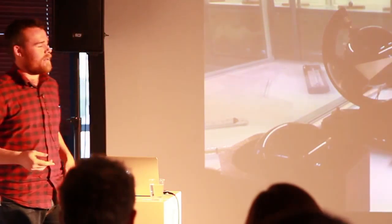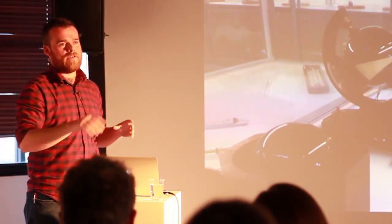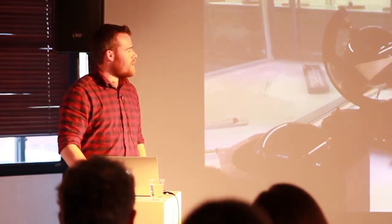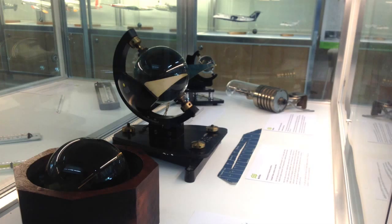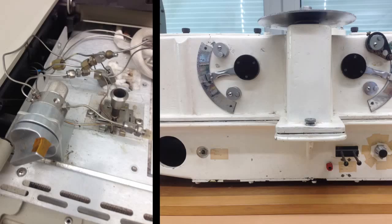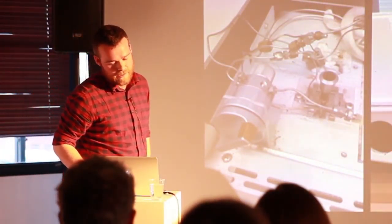And as part of that hack day down there with their guys, we got a bit of a tour of their archives, and they have some incredible old weather objects that date back years, and some beautiful typography on these old school barometers. And then that historical trail goes right through to the modern day, and the infrastructure they're still using to gather data.